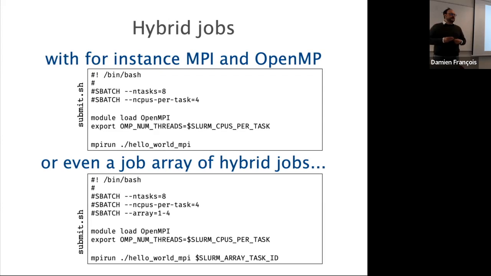The number of nodes option is most of the time used on very large clusters, where you specify a number of nodes and you don't ask for single tasks. On LUMI or a large cluster like that, the basic unit of allocation is not the CPU, it's the whole node. And so in that case, you request a number of nodes.